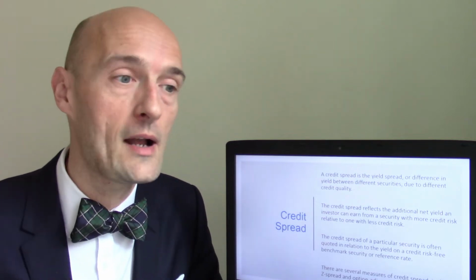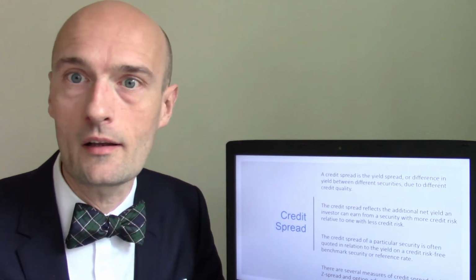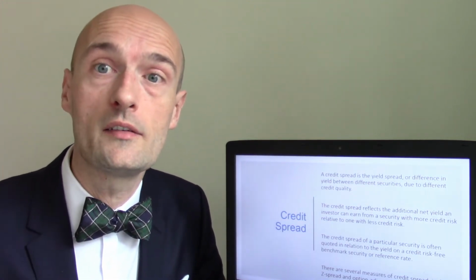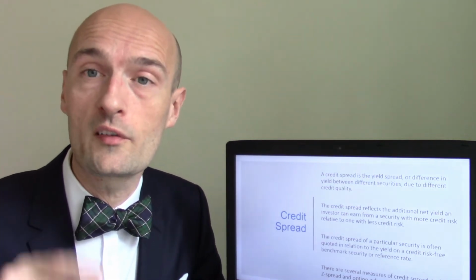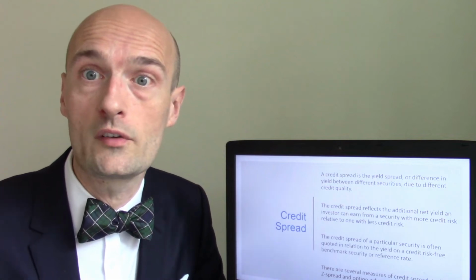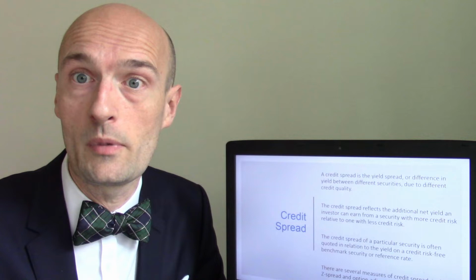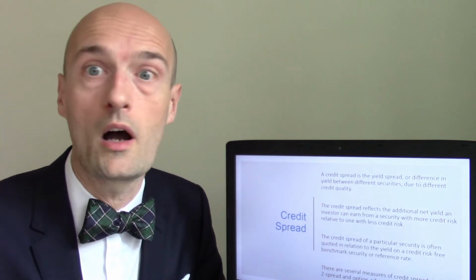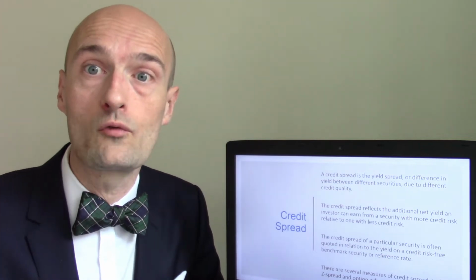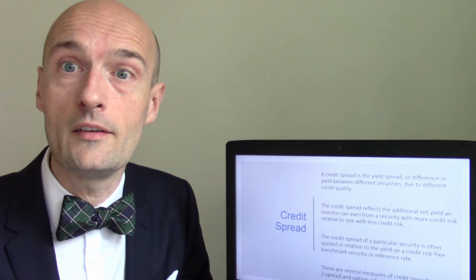So, for example, if we've got a government bond that's yielding 3%, and a corporate bond that's yielding 5%. The difference between 5 and 3 is 2%, and we call that difference the credit spread because it's the additional interest that has to be paid in order to compensate an investor for taking that additional risk of moving from a risk-free bond to a risky bond. So that is roughly the idea of credit spread.